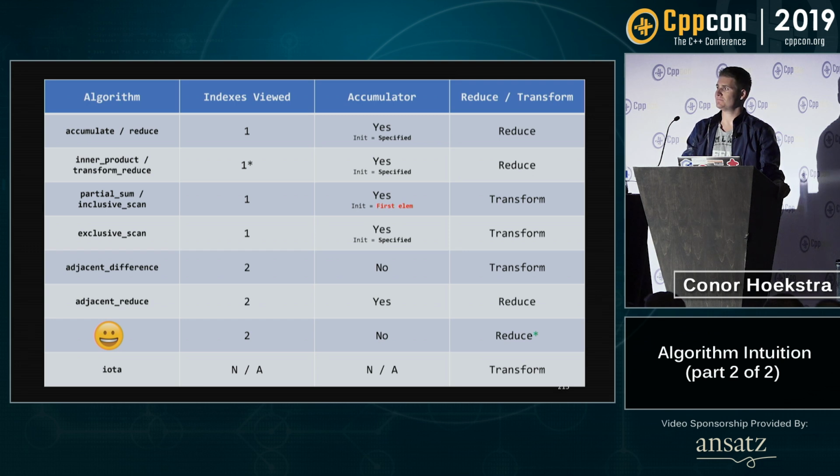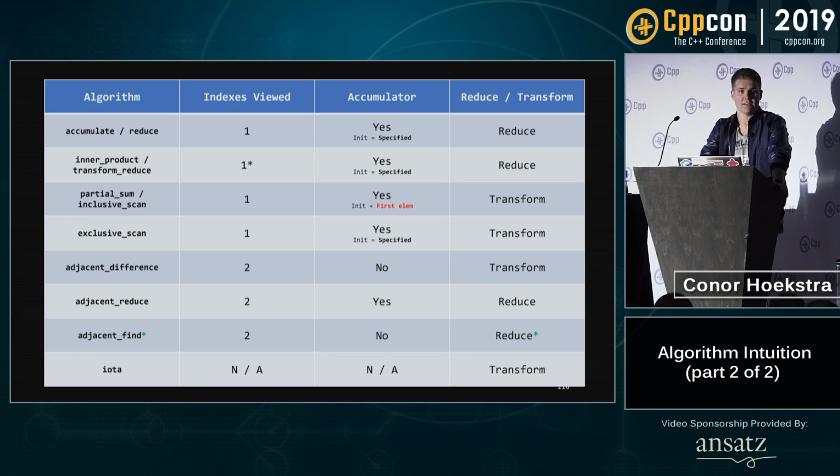Anybody? Yes, Jonathan Bacara with the answer. Adjacent find. So adjacent find looks at 2 indexes at a time, the adjacent ones. It doesn't need an accumulative value because it's just basically returning true or false, or it's actually going to return an iterator, but ultimately it's looking for whether the predicate that you've passed it is satisfied, the default predicate is equal to, and at the end of the day it's a reduce. The asterisk there is because it's a shortcutting reduce. So it's not actually a reduce in the sense that it's going to map over or reduce over the full data structure. It's going to short circuit as soon as the predicate that you've passed it returns true.